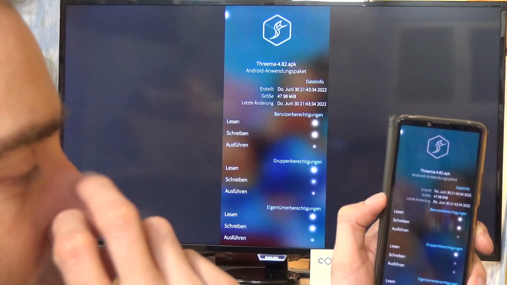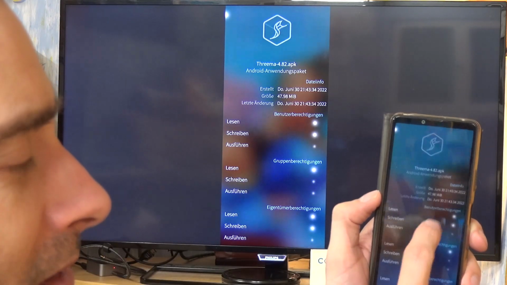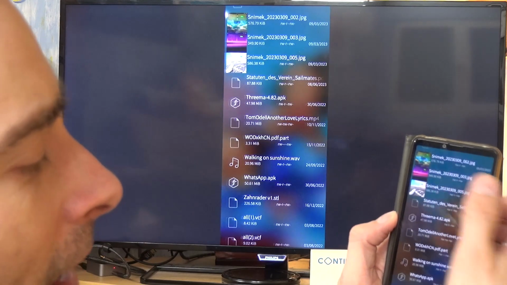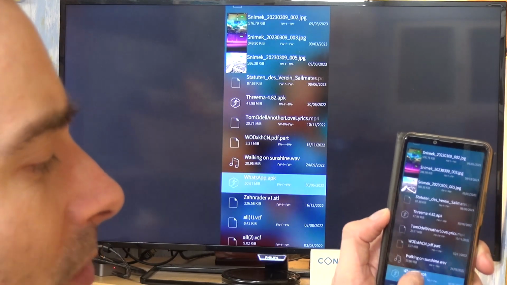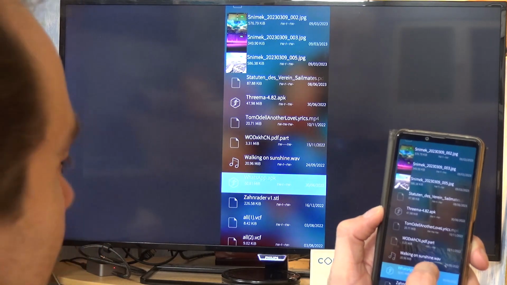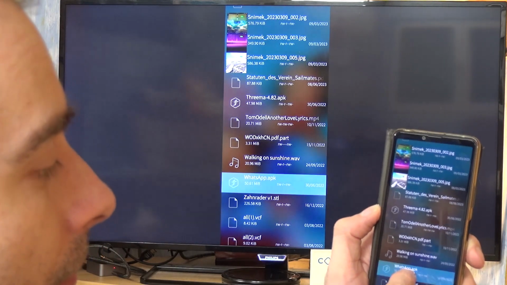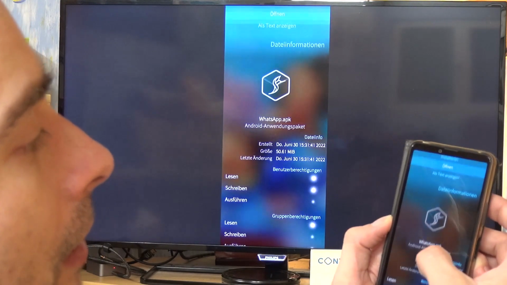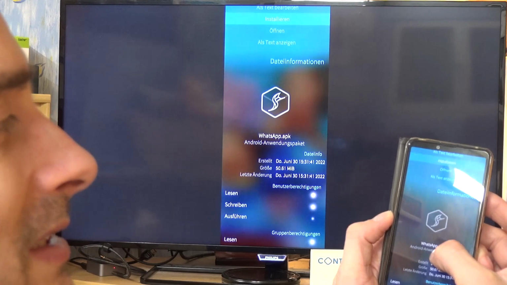So this, of course, will give you the typical options of a Linux system for this file. Very helpful. And in the end, at least I was told it should be possible to install it from, for instance, here.